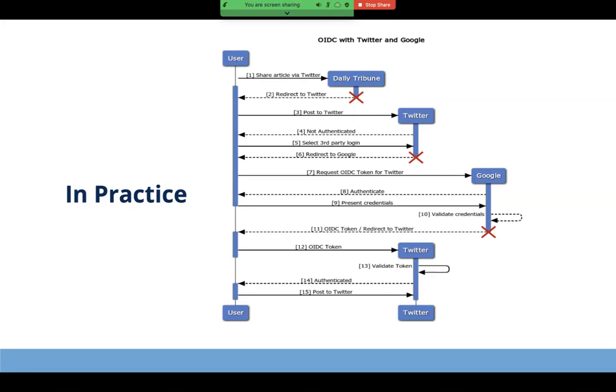And what Twitter does is it takes that claim because it was part of the original request, and it says, hey, I know who you are. I'm going to match you up, and I'm going to grant you access. Then you get to the Twitter main page. You get to your tweet button with the link to the article that you wanted to post and share with your Twitter followers, right?